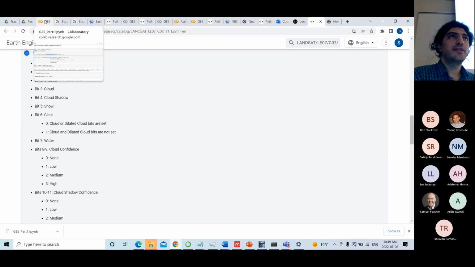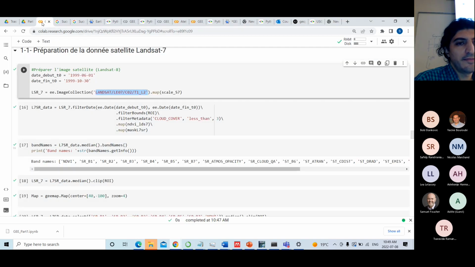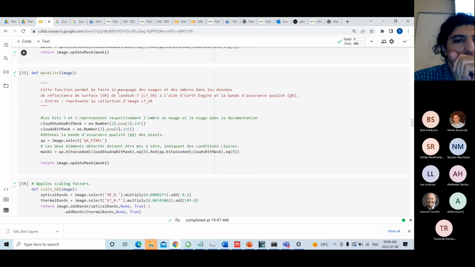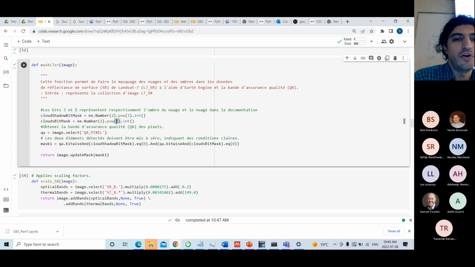It was the same as Landsat 8. So what we applied in the bit mask for Landsat 7 should also be changed to 4. 5 is for snow. If you want to mask out snow, you need to put the 5.